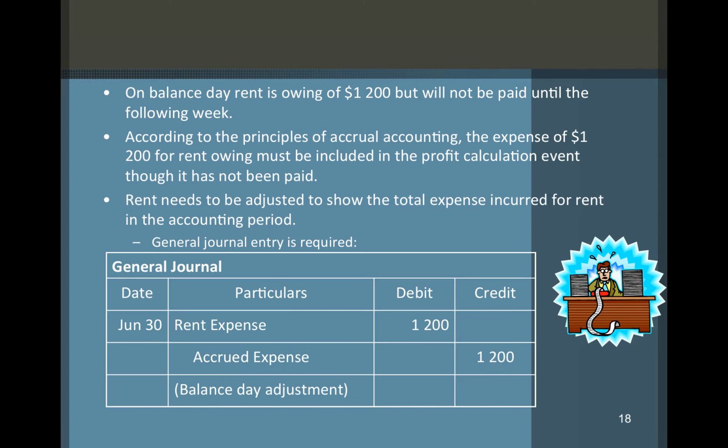So the general journal entry that we are going to perform to allow that to happen: rent as an account is an expense. To increase it, we need to debit it. So we'll debit it by the accrued amount. Now we need to credit another account, and as you've probably guessed, the other account that will be credited is accrued expense. Now why are we crediting this? Obviously to allow the double entry to be performed, but also it's credited logically because this represents an amount that is owed. So this is a liability account, the accrued expense, that's why we're crediting it.